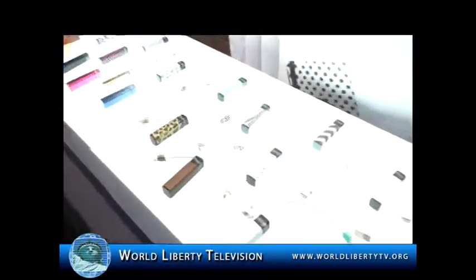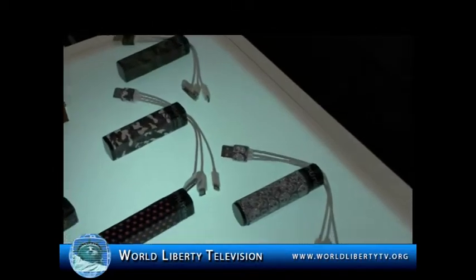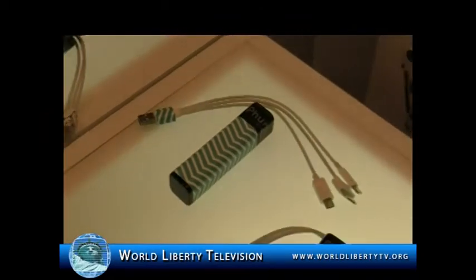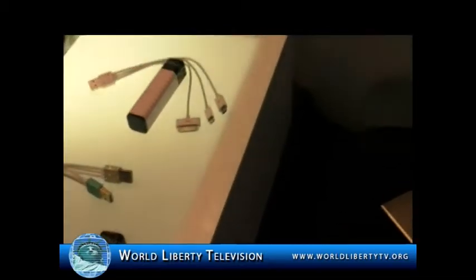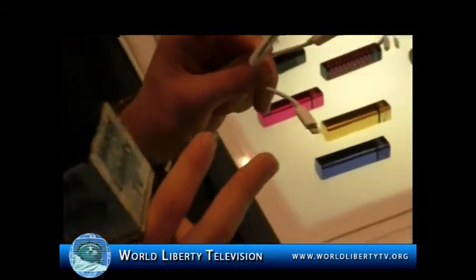We have a couple different products that we created, starting with what we call the juice box. We have about 19 different designs for personalization. This basically charges your device on the go. You get a full 100% extra battery life. They come with a universal wire, so you can charge pretty much any device you could think of. You have the iPhone 4, iPhone 5, Samsung's, Blackberry's, Nook's, Kindle. So it's a great gift for someone if you don't know exactly what kind of device they have.